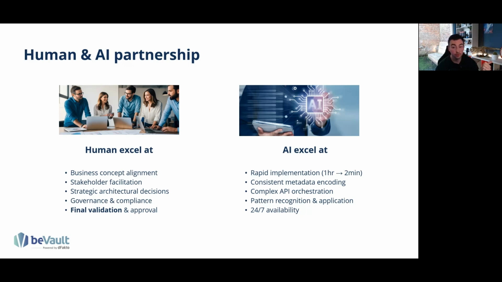This is really important. You still need humans in the process, and it's a good thing, because otherwise I won't have a job if I don't need to do the analysis anymore. So it's really important for that part to have humans in the process.